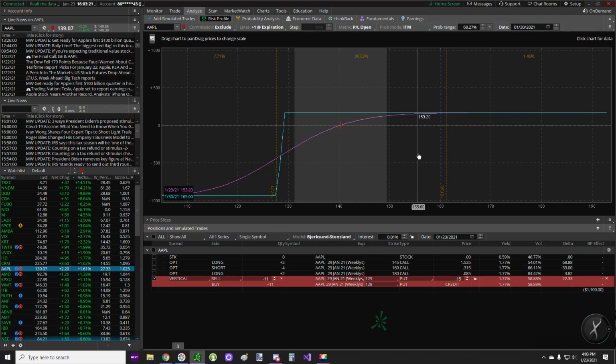Next week, most likely after earnings, you can collect up to 50% of that, because as a rule, we sell at a 50% profit. But if Apple really blows out the quarter and you're directional on this side, you have a chance of collecting more than 50% on this trade. So the maximum you would collect would be $165, but you'd probably close this trade out for about half of that, or $80. That's basically how we would calculate our buying power reduction and size our trades for that particular option strategy.